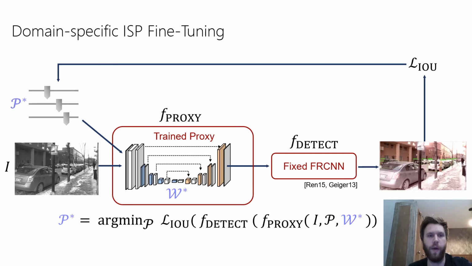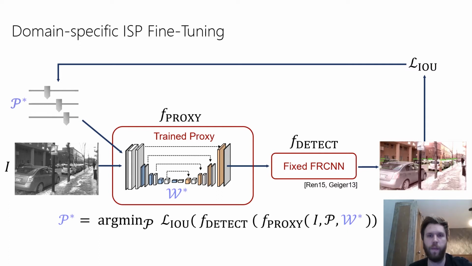So we train this by randomly sampling a real hardware ISP producing input-output pairs, so raw input image, and post-processed ISP output pairs, while adjusting the parameters in a random fashion. So we use this then to supervise only the ISP proxy and concatenate that then with a given object detector, for example, a Faster R-CNN in this case.